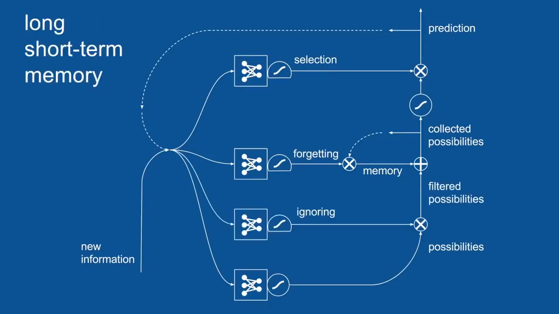And the only other piece we need to add to complete our picture here is yet another set of gates. This lets us actually ignore possible possibilities as they come in. This is an attention mechanism. It lets things that aren't immediately relevant be set aside so they don't cloud the predictions in memory going forward. It has its own neural network and its own logistic squashing function and its own gating activity right here.